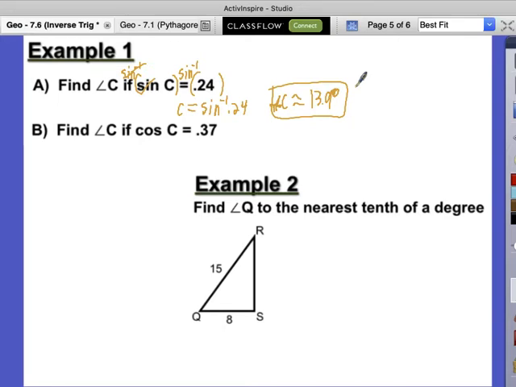Because what we did mathematically was we took the inverse sine of both sides. Does that make any sense or no? Okay. I want you guys to go ahead and do B. So find the measure of angle C for letter B. If you have it or have questions, raise your hand. Once again, we're going to go to the nearest tenth of a degree. Don't forget labels.